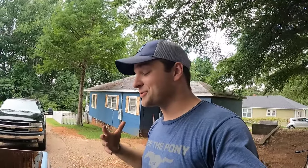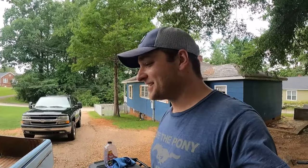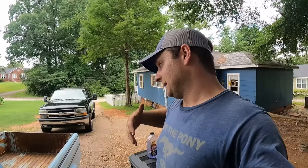Something we have not done on this truck yet, since I've owned it for almost 3 years, is detail it, or compound and wax it. Let's cut this thing. Let's clean it up. Obviously, it is going to be patinaed. We may end up painting it in the near future, but for now, let's see how sharp we can get this thing looking.